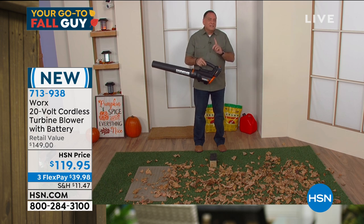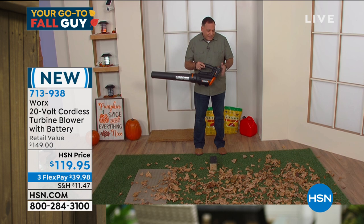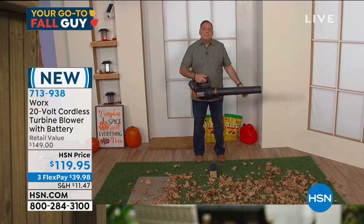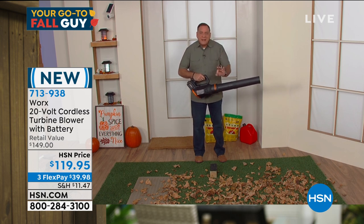But I think what makes this really cool is the combination of the size of the turbine, the size of the tube, but also the battery. The battery that's on this, it's 20 volts, but it's 4 amps. So it puts out a lot of power and it's gonna last a really long time. The battery also has an indicator built onto it so you can see that. Two speeds on this, 55 miles an hour, 75 miles an hour of wind. But the big deal is it puts out 360 cubic feet per minute of air.